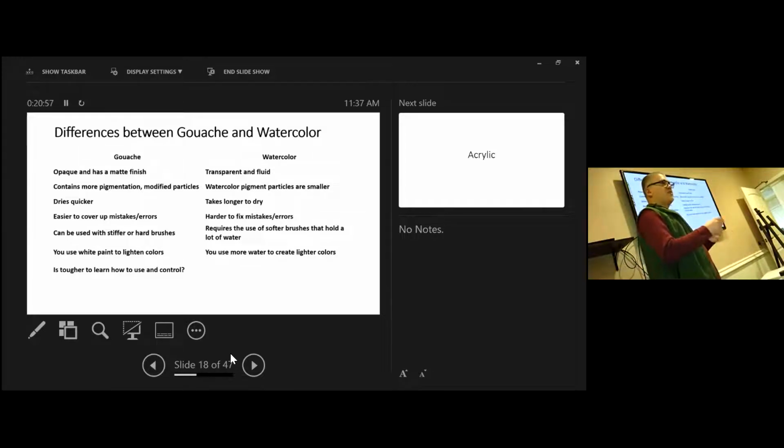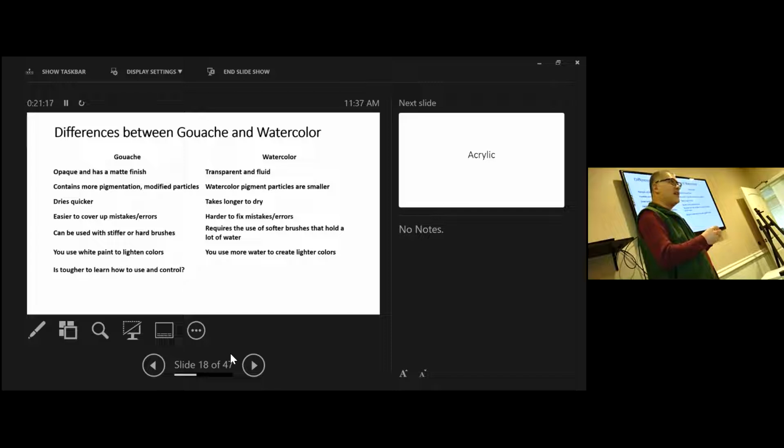If they expose it for this period of testing time, and at the end there was no change at all, they would get a number 1. And where do you find that on the tube? You'll find it on the tube if it's in the United States, but not necessarily.